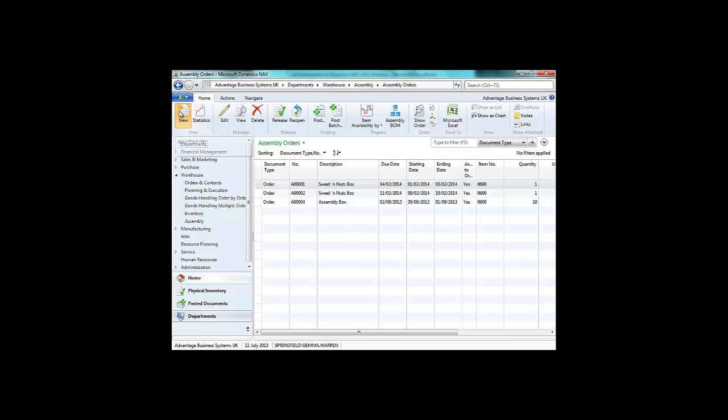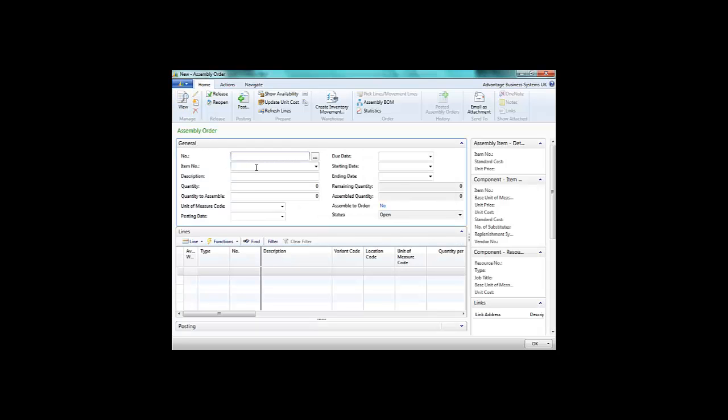We are now going to manually create an assembly item. Where you are using Microsoft Dynamics NAV 2013 Material Requirements Planning and Material Planning Schedule, these orders would automatically be prompted for creation. You will automatically be prompted to create these orders according to the plan, forecast and sales orders that you have on your system.